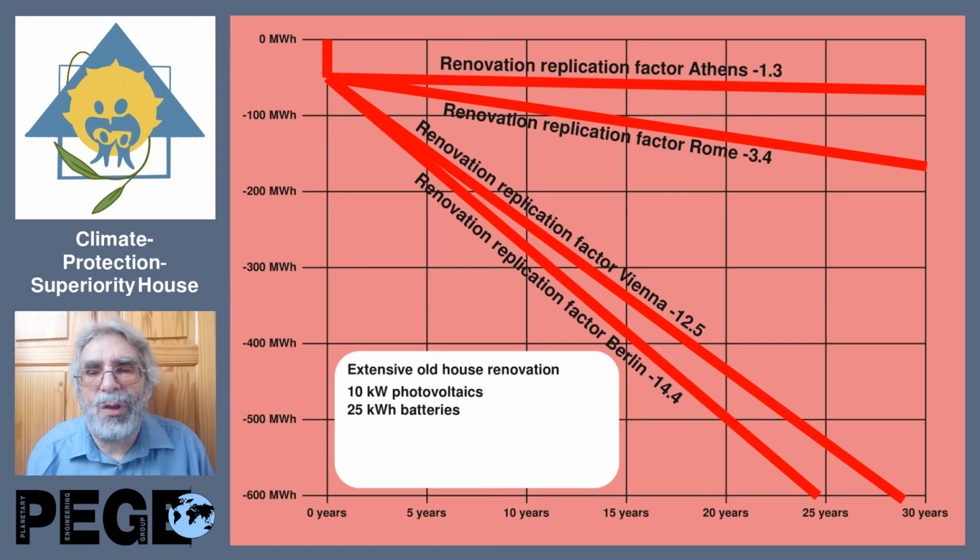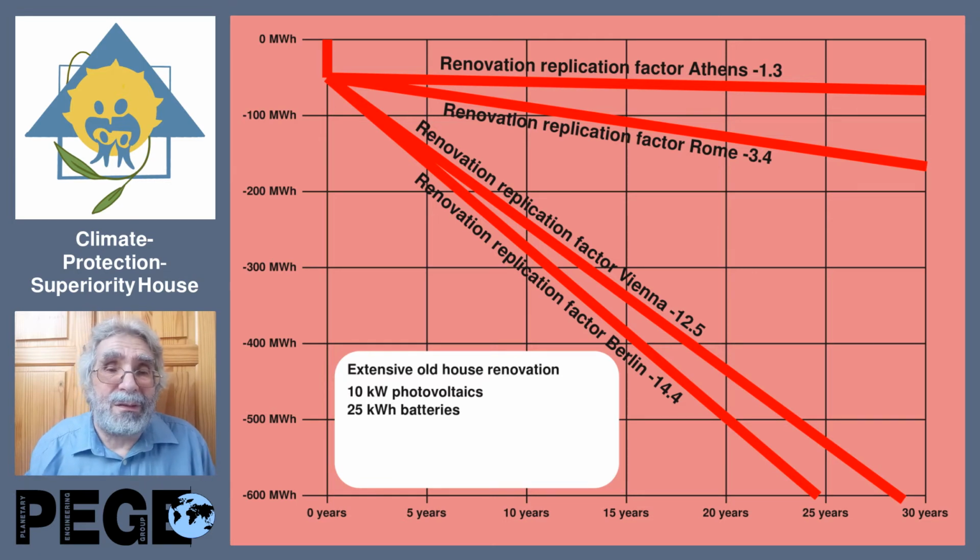Renovation takes only up 50,000 kilowatt hours. So there is a structure of the house. We have only to make better isolation, another heating system, photovoltaic, and batteries. And this takes up a little bit energy, but because this house takes 2 times more energy for heating, it's a good renovation, 2 times more.